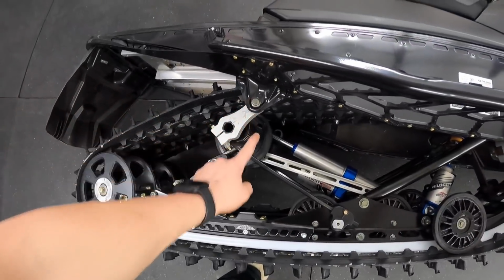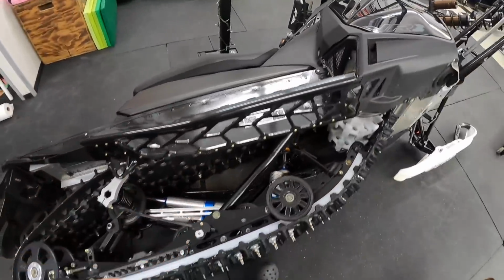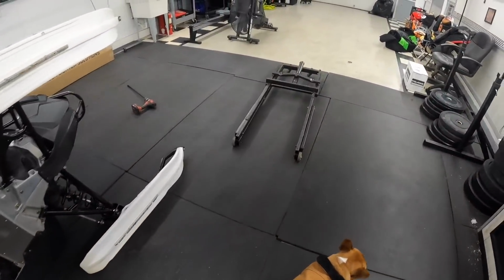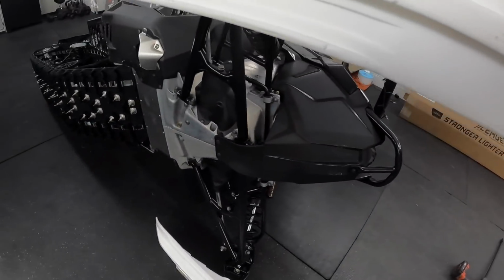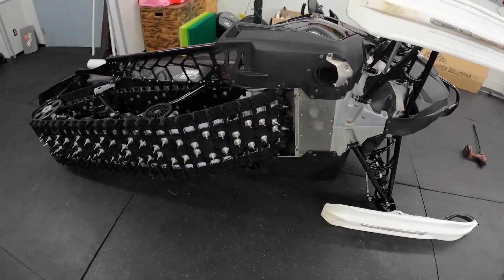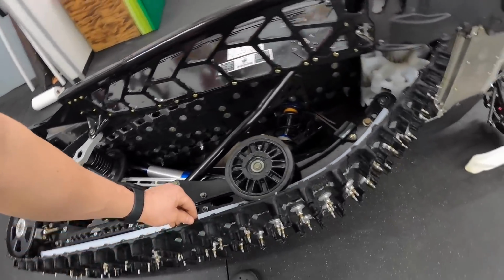It helps to have an extra set of hands, and then you just swing it up. This one is pretty darn close. You had to do a little muscling trying to get it in. And then I'll flip it up on its side and we'll get that last one over there. I probably could have done it on the stand if I had an extra set of hands. But it's also good to flip it up on its side, make sure nothing's cracked in half or broken or anything like that. So we look to be all good.